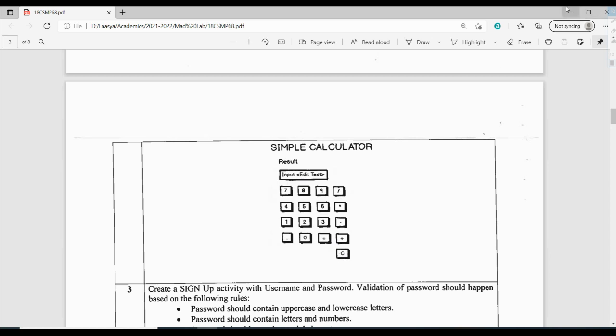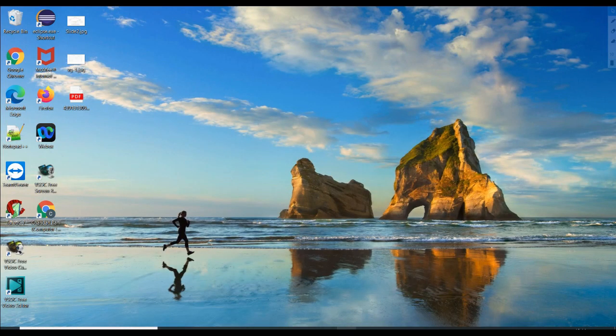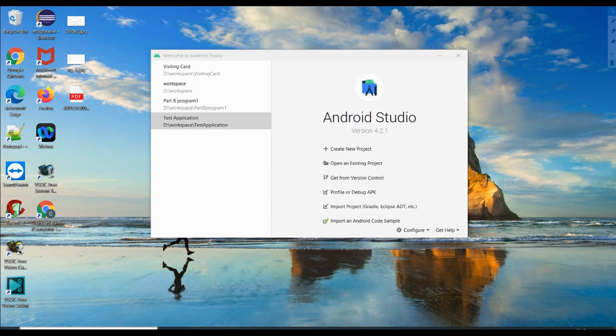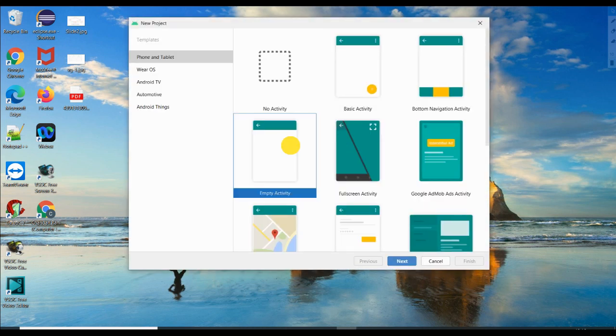Okay, now we will go to the Android Studio. Just switch on the Android Studio. Create new project. Select empty activity. In my previous videos I explained why we are selecting this empty activity, since we will not have any functionalities if we select this empty activity. If you select any other activity, by default you are going to get certain features, like a scroll bar or some text. That is not there in the empty activity. So that's why we prefer to select the empty activity.